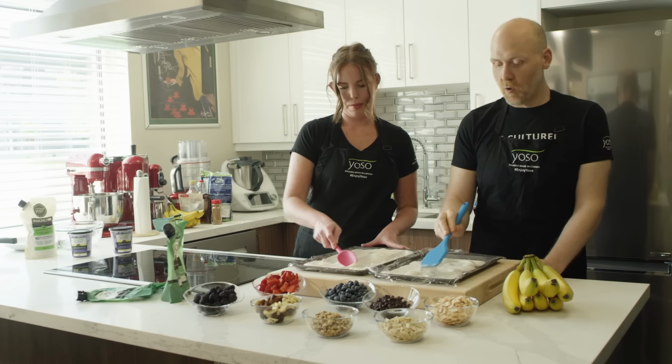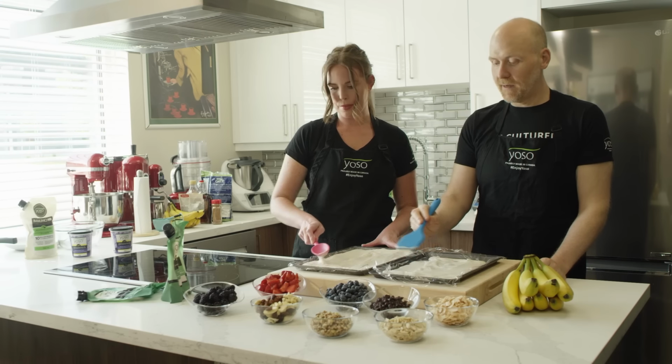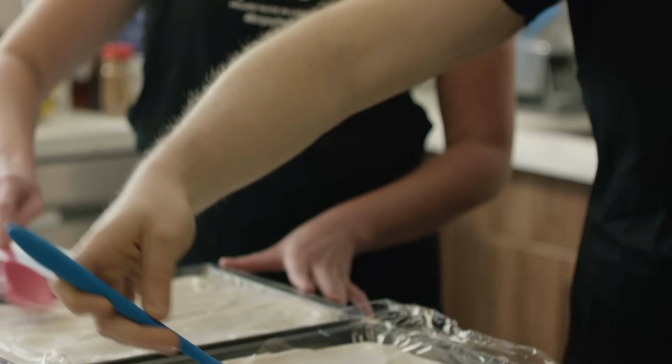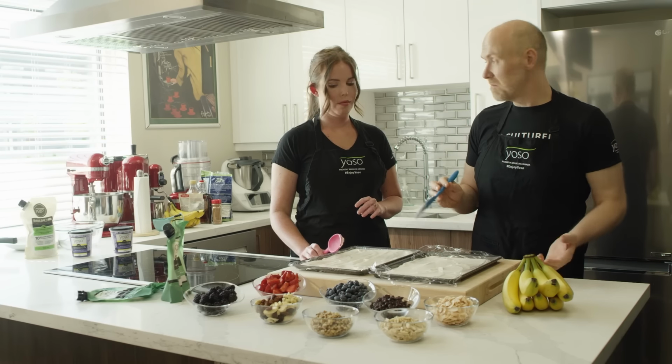The other thing you can do at home, if you have a flavored yogurt with a color, is you do this, and then you can almost do a swirl cake kind of design. Yeah, so for yogurt bark, my experience with it has been to spread it all out on some kind of a pan with something that helps you lift. Here we're using plastic. And then it's just about having fun with what you put on top of it.